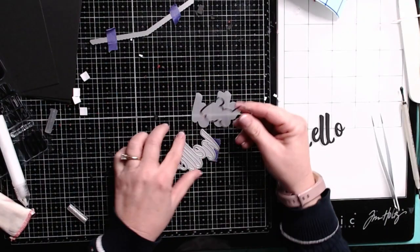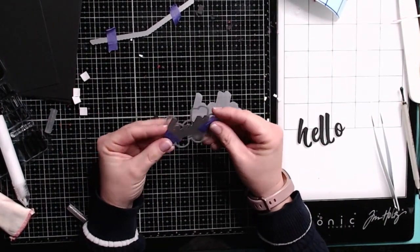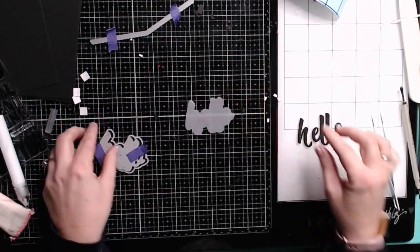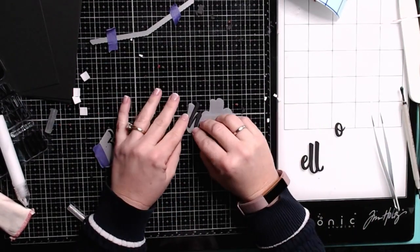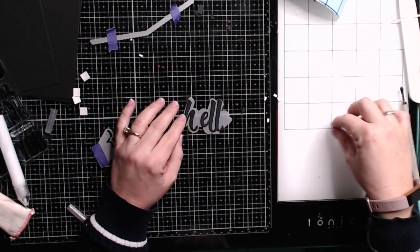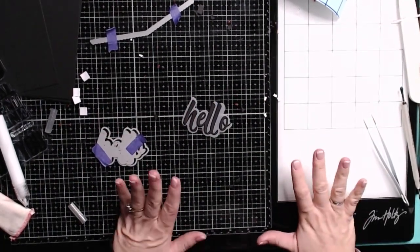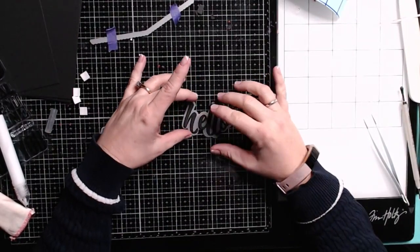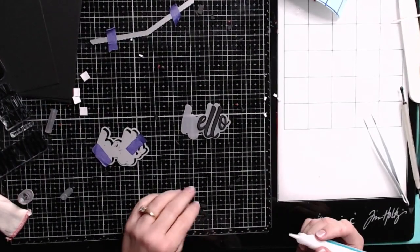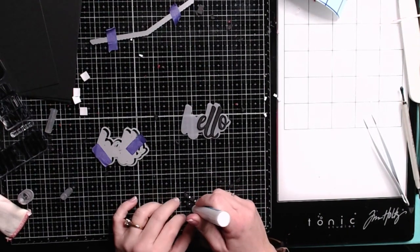The next part of the card, I actually used a word die with an outline, and this is from Pinkfresh. It's called Hello Word Die, and it's actually made exclusively for scrapbook.com. I went ahead and die cut three cardstocks of the word, and sort of layered them up to kind of give it some dimension. And then I cut the outline in vellum. And I'm going to use the Lawn Fawn glue to adhere the letters to the vellum. And again, love the clear glue here.